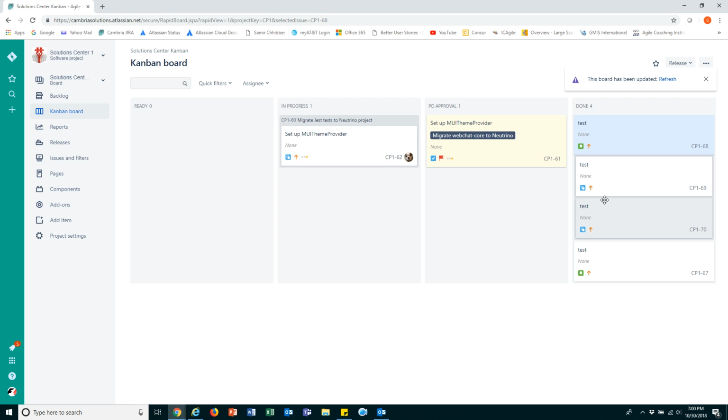But the parent story will not go any further than in progress until the children are indicated as done.